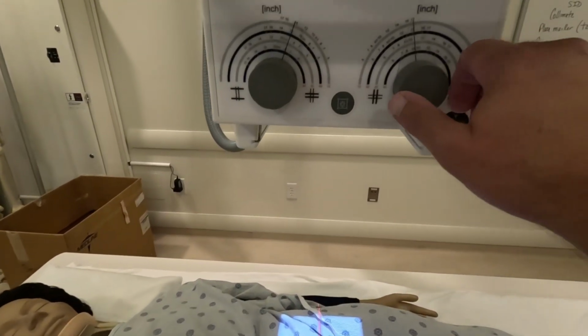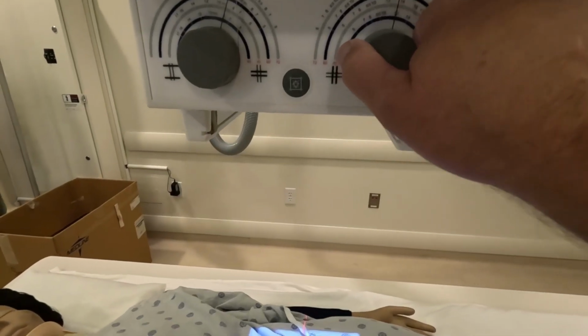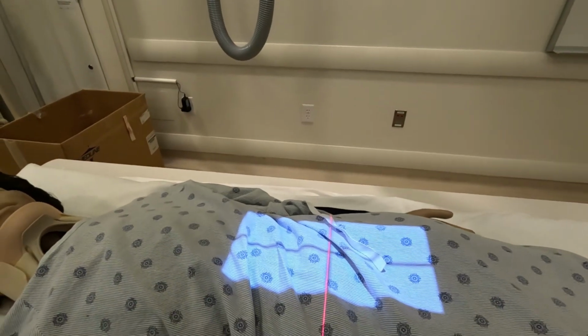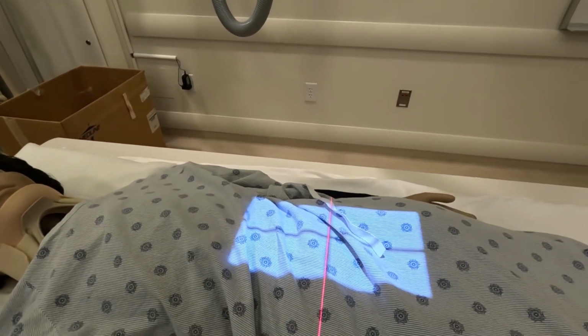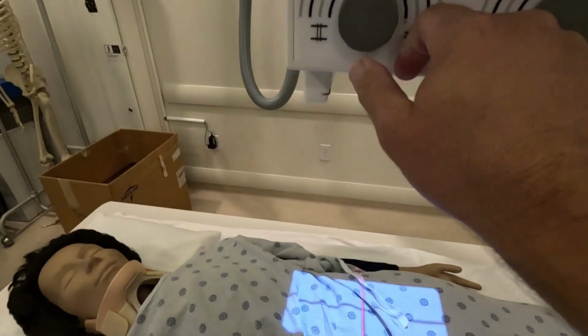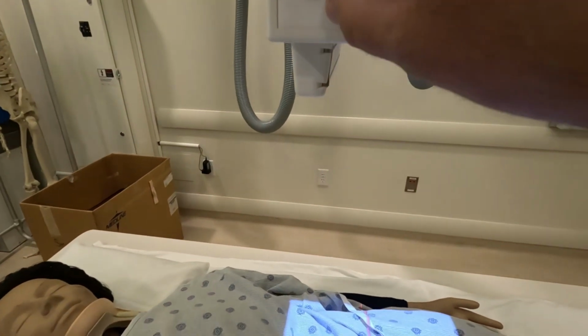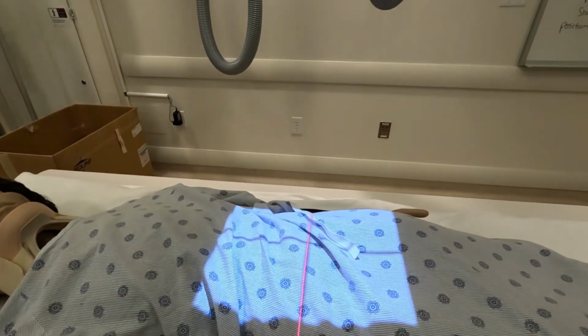So what we're going to do is take our collimators and adjust this to 17 inches. And if you notice, as I move that dial, we get a longer light field. And I'm going to adjust this other one. Again, this is the 40-inch arch here. So we've got 14 by 17 like that.